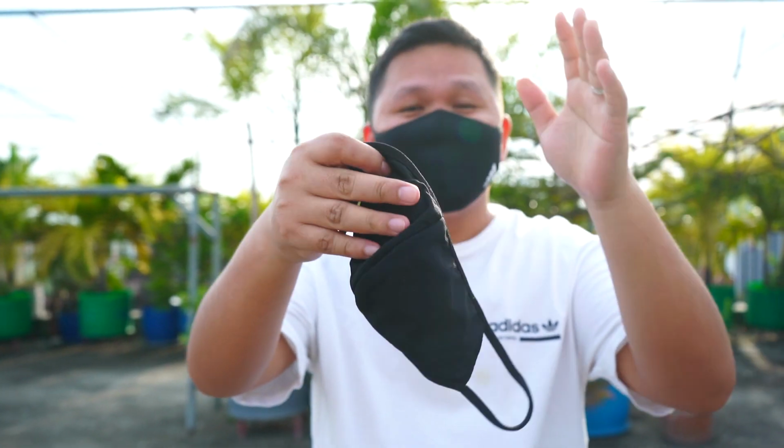So hey guys, so far so good. But when you compare it to the Airism UNIQLO face mask, that is much better since it is lighter and more breathable compared to this one. But this is not that bad for the price. It's 100 pesos, almost $2 only compared to the UNIQLO. But I would say the UNIQLO is way much better. I would rather buy another Airism UNIQLO face mask than this face mask of Adidas.